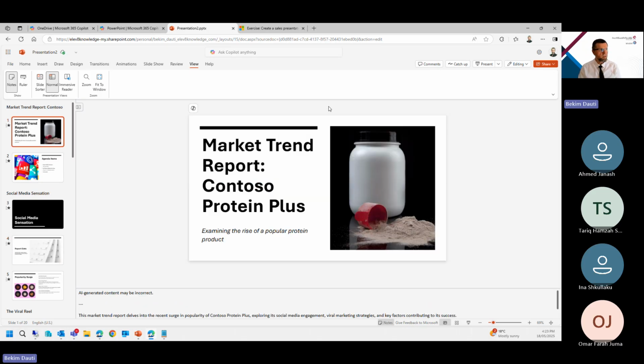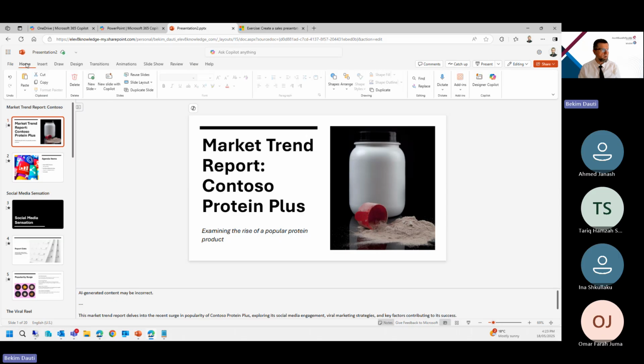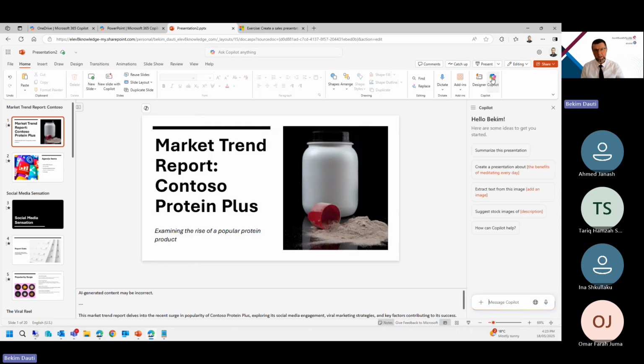Okay, no problem. For that reason, I'm going to go to Home, and then obviously I can come here and hit Ask Copilot. I click on this, and it will display the Copilot pane.